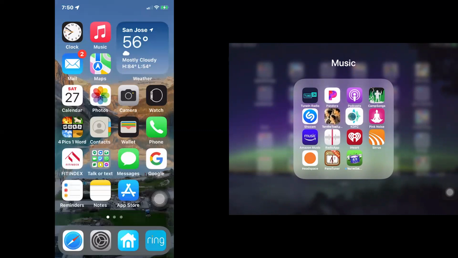The radio one I was playing is free. I got one, KDFC, for classical music. It was an actual app and I get it for free. If you're an Amazon Prime member, you can play Amazon Music for free.